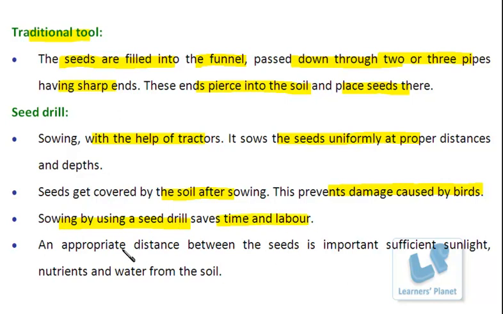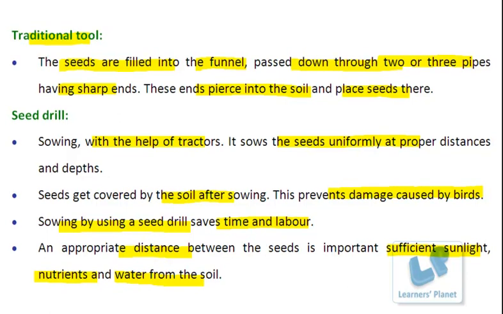And when this proper positioning and appropriate distance is maintained, it also reduces the competition between the different seeds for their basic requirements. Sufficient sunlight is provided to all the seeds. There is also enough area from where they can absorb their nutrients, and the same is true for water. So this appropriate distance actually helps increase crop production. Now you know that these seeds are sufficiently getting nutrients from the soil.